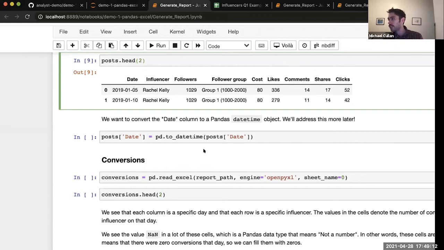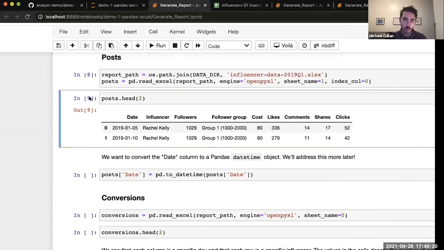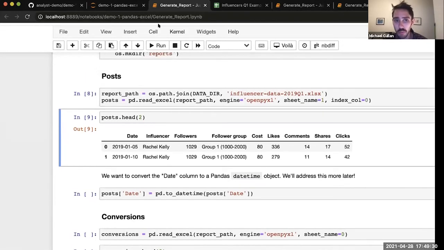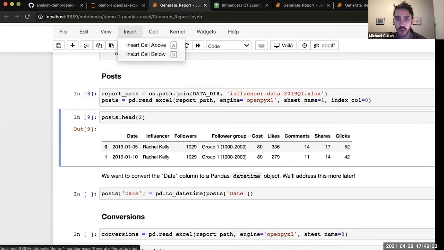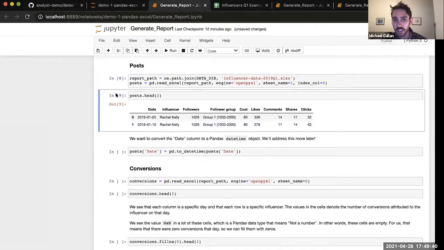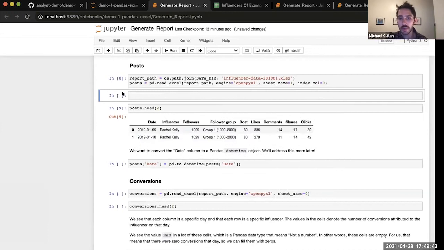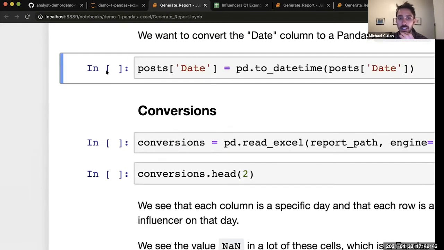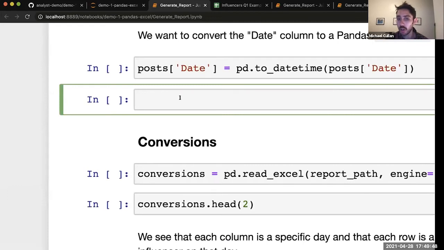I'll touch really quickly on some things I'd seen in the Q&A. Fermin asked how we enter text in the notebook. If you are working on the notebook from Binder, and you can't do this in GitHub because GitHub is not interactive, so you would need to follow the Binder link, you can create a new cell by choosing insert, so up here, insert cell above or below. Or as we see this A and B here, those are shortcut keys. If I have a cell selected and I press A, it gives me a new cell above. If I press B, it gives me a new cell below.